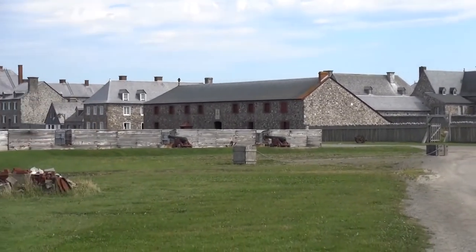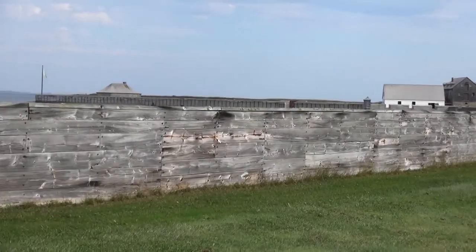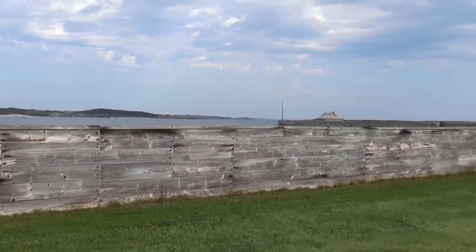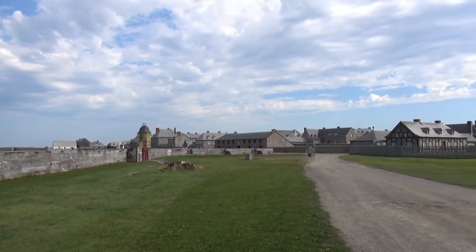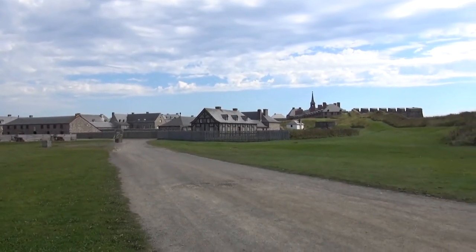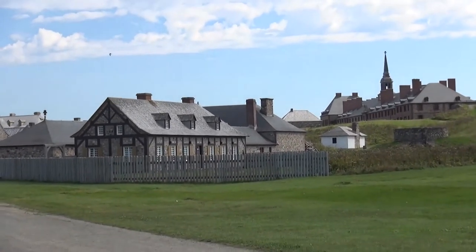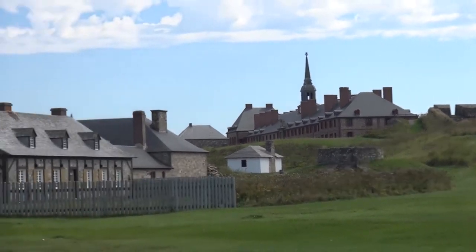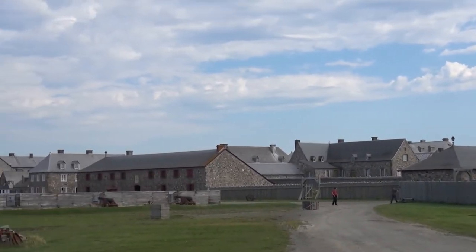So he protected this entire area by building a fortress. After the first takeover by Britain — from New England — by the second time they had about 4,000 soldiers protecting it, compared to about 800 the first time. And even so, finally they had to lose to England. It was a fantastic experience. The reenactments were all so real. So much effort had been put into it. It was just absolutely worthwhile.